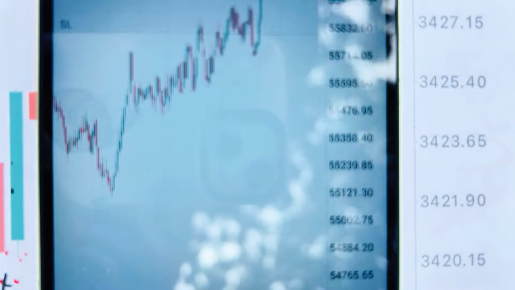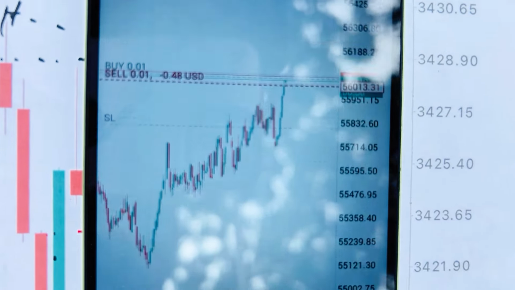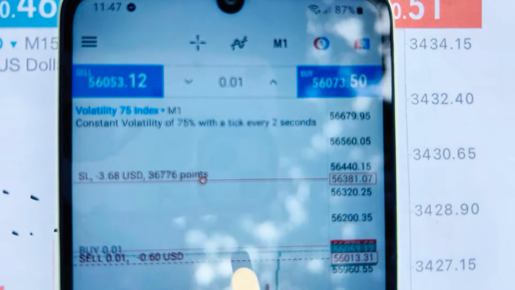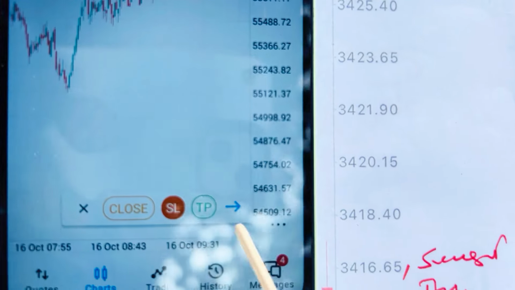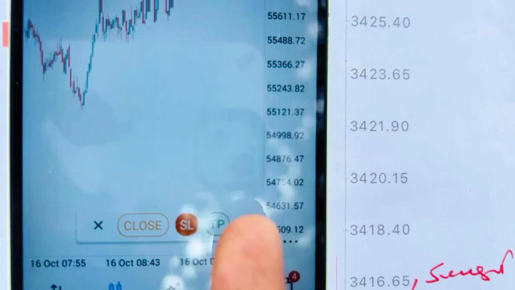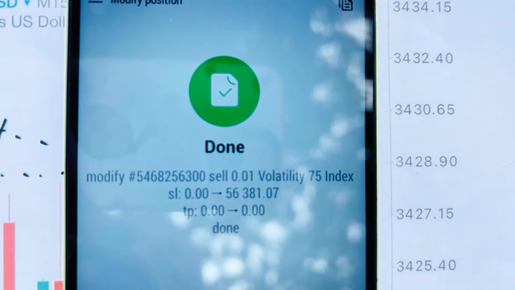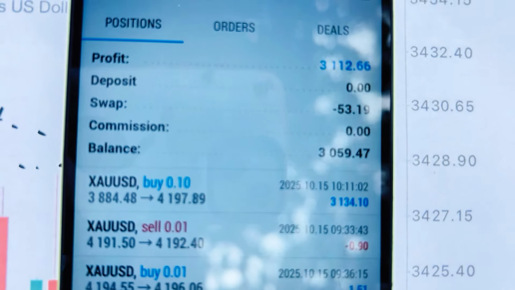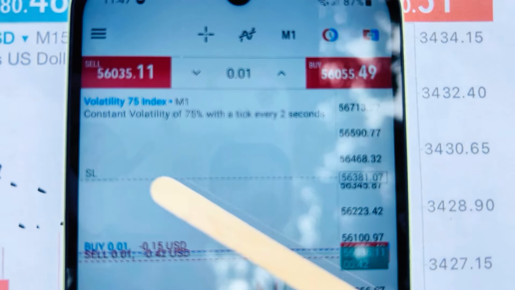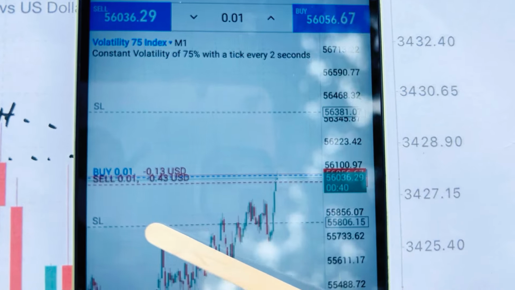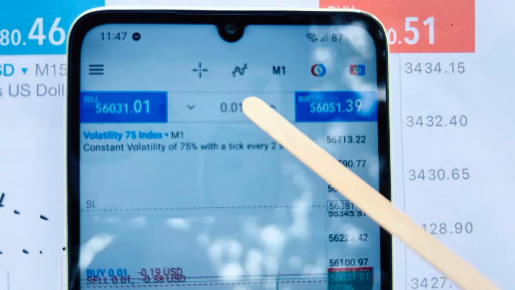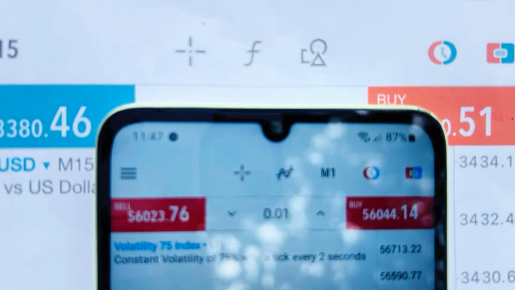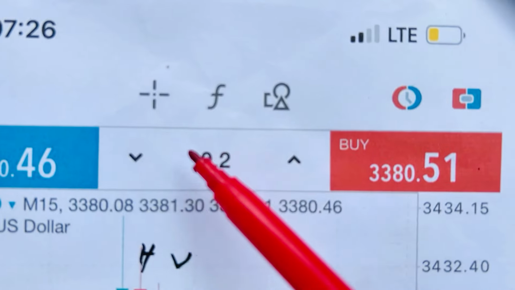Now we can set the one of a sell. The one of a sell must be above. Tap there, tap SL, and that's where our stop loss is supposed to be. All right, so we click this arrow and modify. Position is modified. You see, we have the SL here. It's that simple. I trust you understand. So now when it comes to the lot size, many have an issue.